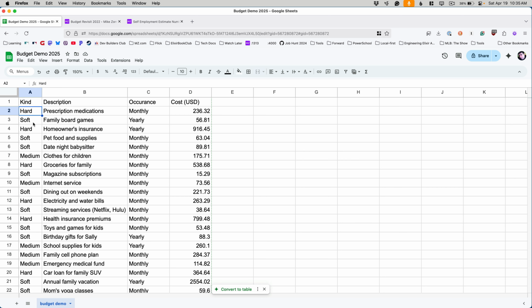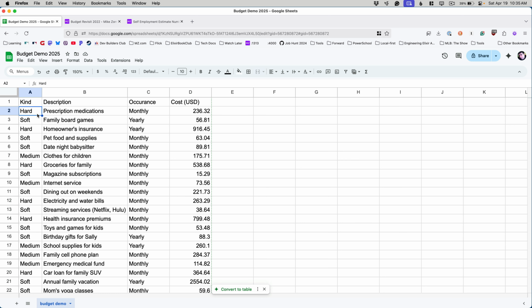The next thing I do is I track a kind, and this is either hard, medium, or soft. The goal of this categorization is basically to say to myself, do I consider this a hard expense, meaning an expense that is really difficult to adjust? If I'm taking prescription medications, those are a hard expense.